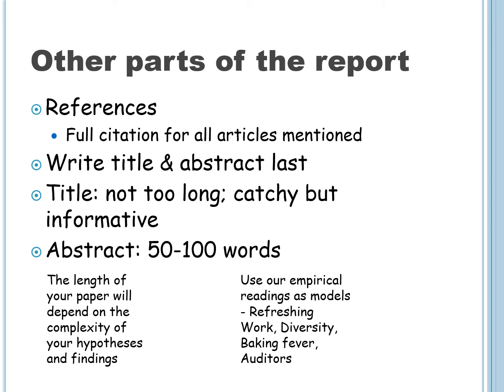Typically that's going to be 50 to 100 words, definitely no more than 150. And just to note, the length of your paper will depend on the complexity of your hypotheses and your results. So again, we've given you a pretty strict word count of 1,200. And remember, that does not include your title page, any tables, any figures, or your appendix or your references. That's just the written component between your opening sentence and your closing sentence.